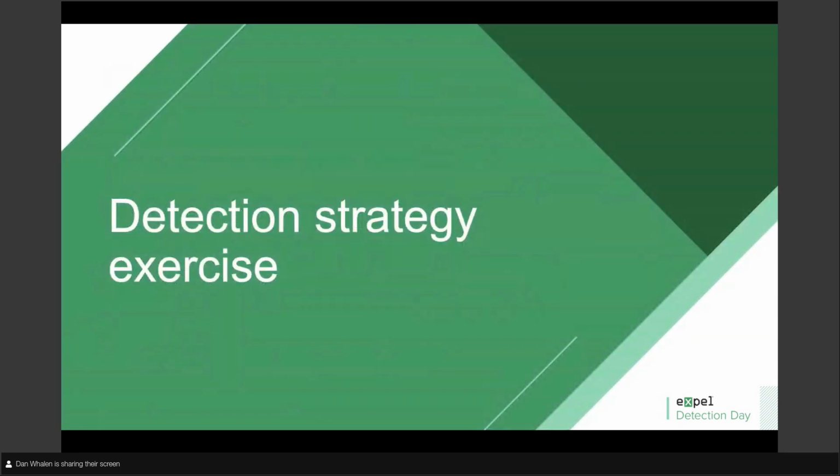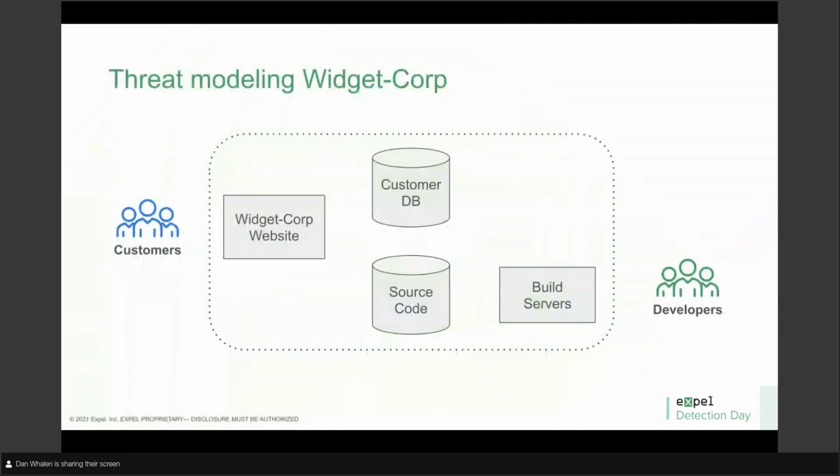Now, we've talked at a high level about a mental model for approaching detection, the Ask Me acronym that helps us understand the environment and how to think about building good detections. So let's put this all to practice and show how this can work in a cloud infrastructure environment. Let's imagine we're a security team for a company we'll call Widget-Corp. And our bread and butter is building widgets for our customers.